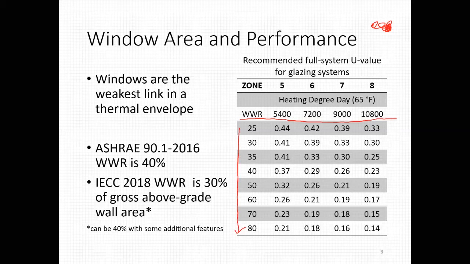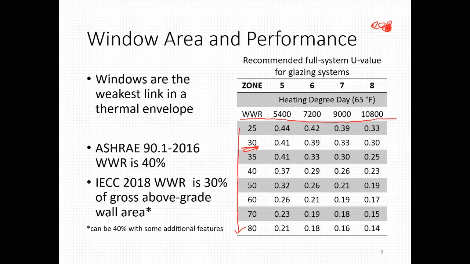Can anybody just take a stab at it, take a guess as to what you're going to specify your window to wall ratio to be, since we're not doing an energy model, if we're going the prescriptive path rather than the performance path? Window to wall ratio is usually 30 to 40%, correct? Yeah. So easy, right? You just say, well, I'm going with that 30%, the sweet spot.